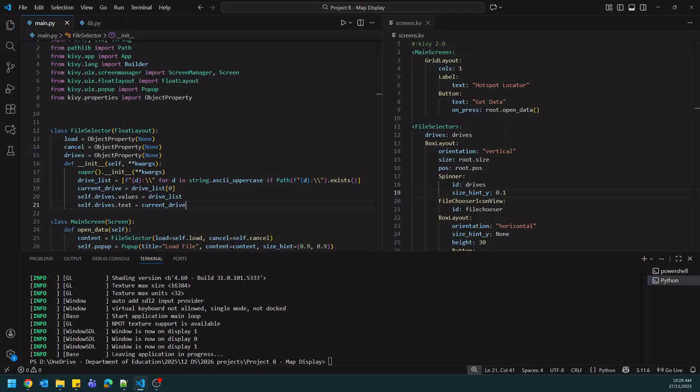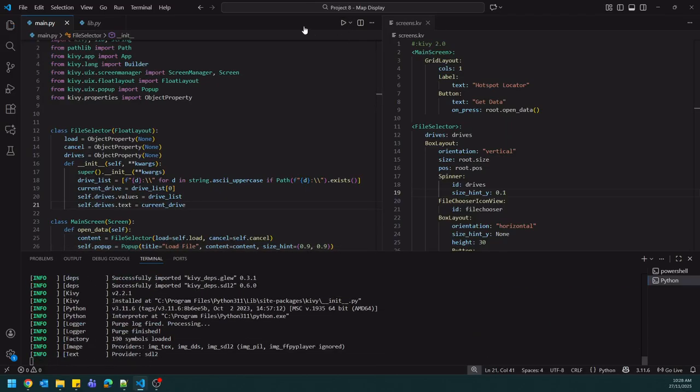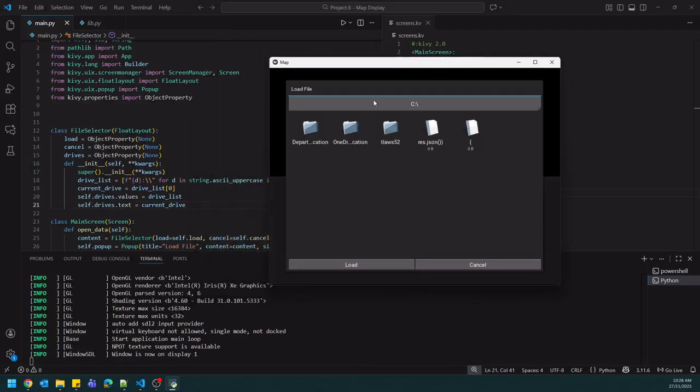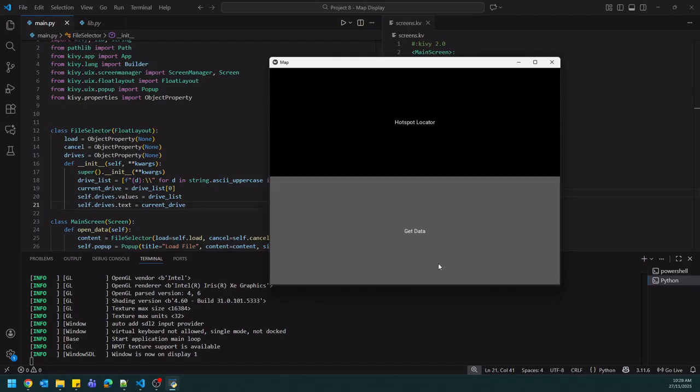Alright, so we'll save that, give it a run, let's see if we've been able to get it. So you'll see get data, so we've got a C drive and a D drive. Alright, but you'll notice when I select it, it doesn't actually change. It's been stuck on this D drive the whole time.